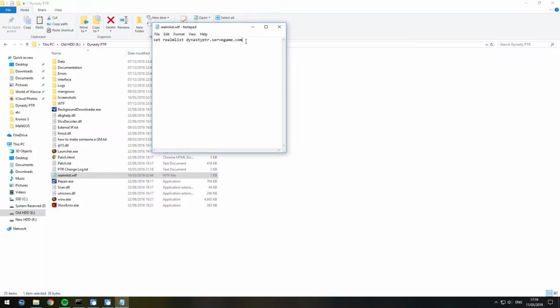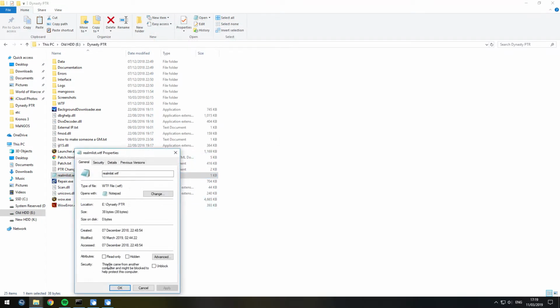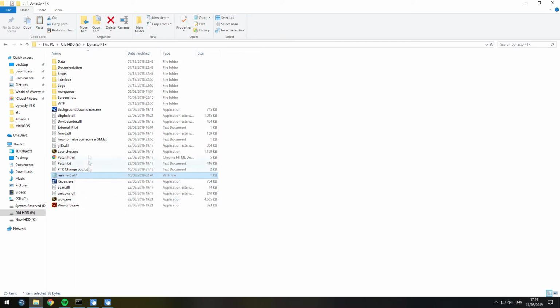If anyone has trouble changing their realm list due to the fact that it might be read only, you just right click properties and then you untick the read only and then hit apply. Okay, so that will then actually work. The next thing is slightly more tricky. It's not too difficult, but it is slightly more tricky, so you have to really pay attention.